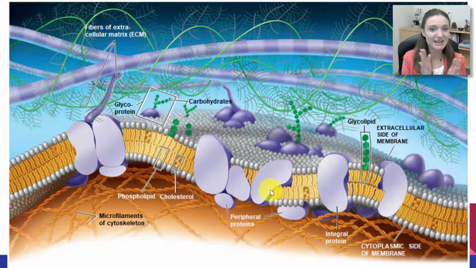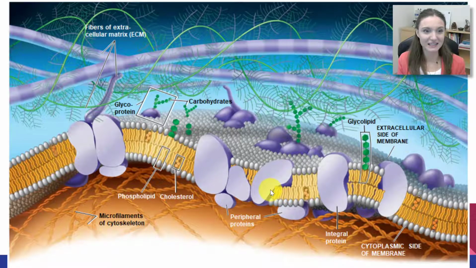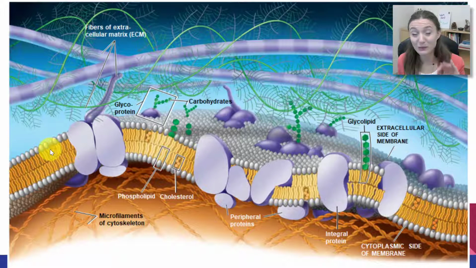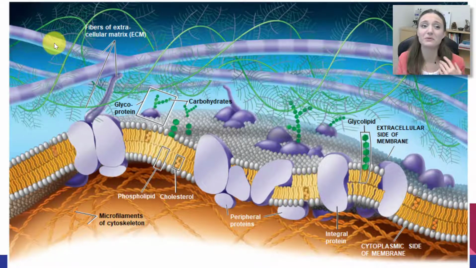Okay, so this is an image that we've seen before. Just want to reorient ourselves. That cell membrane is that layer that surrounds everything inside the cell from the outside world. We typically look at just the phospholipid bilayer, but it is really complex. There's a lot going on here. We have collagen fibers and polysaccharides out here, this extracellular matrix that helps the cell stick to other cells. It helps with signaling, it helps with coordinating cellular activities.